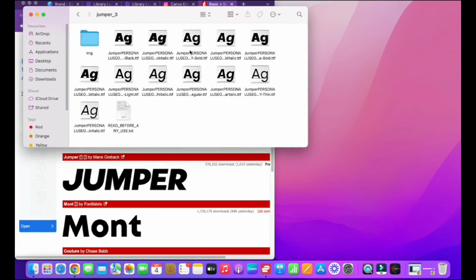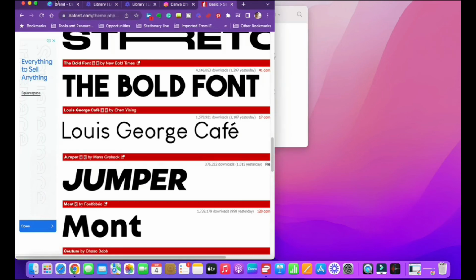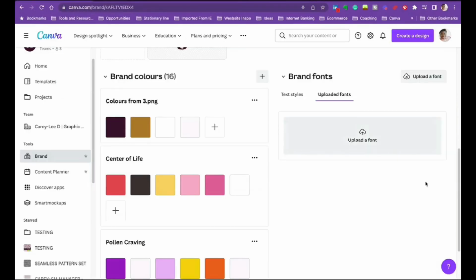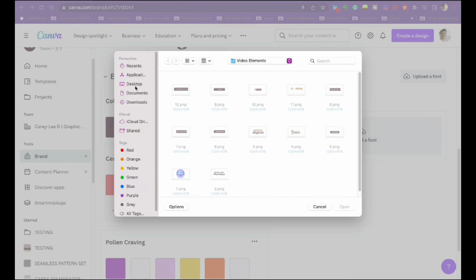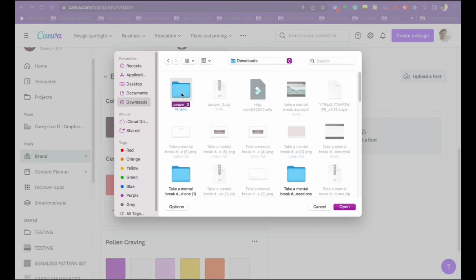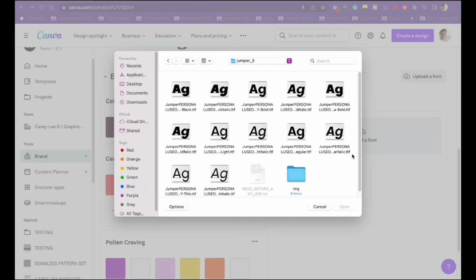So when I open this file, I'm seeing the format. I'm seeing so many different text styles. Well, it's the same font, but just different formats in which it can be scripted or written, right? So I'm going to go back to Canva and I'm going to go to upload font. Then I'm going to look for the folder that says Jumper, because that's the name of the font.